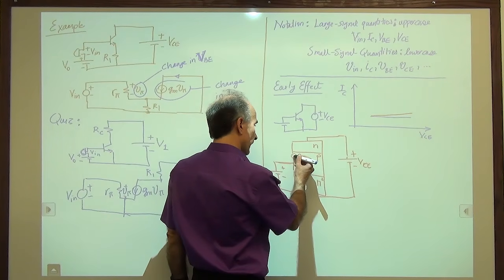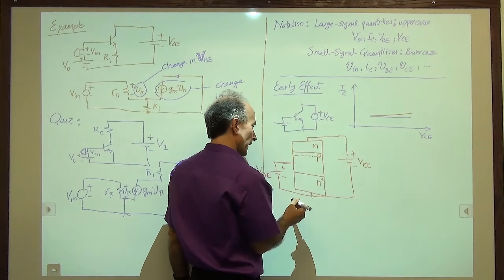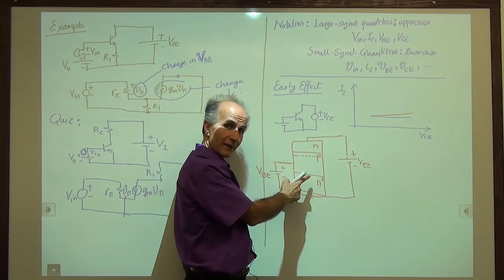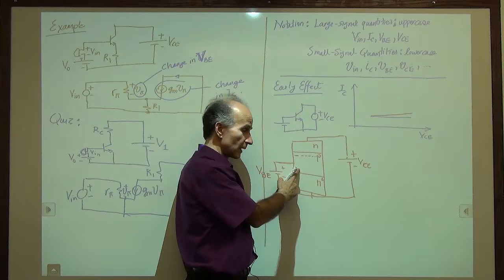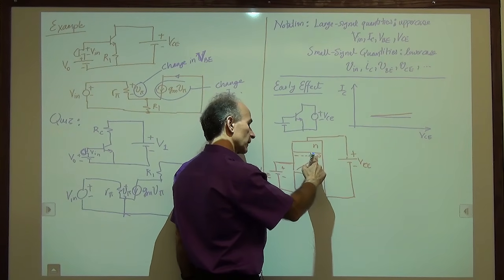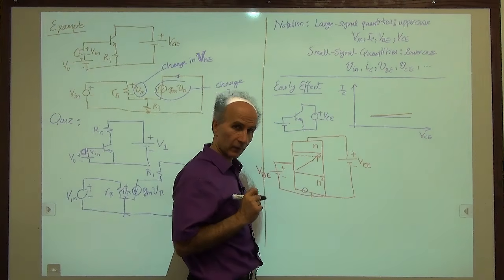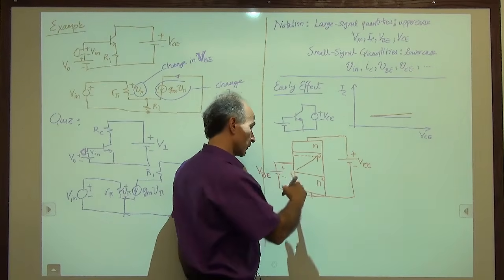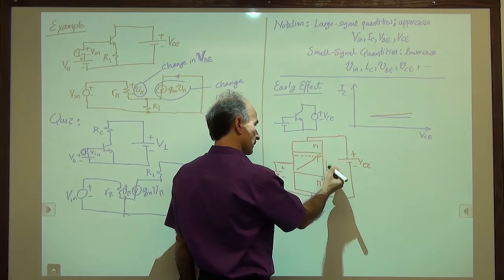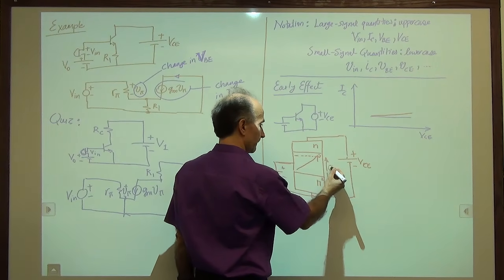So we said that there's a depletion region here, and the density of electrons is very high at this point because they have just entered from the emitter into the base, and that density goes down to close to zero by the time we get to the edge of the depletion region from the base to the collector. So this is the concentration of electrons as a function of distance. Okay?